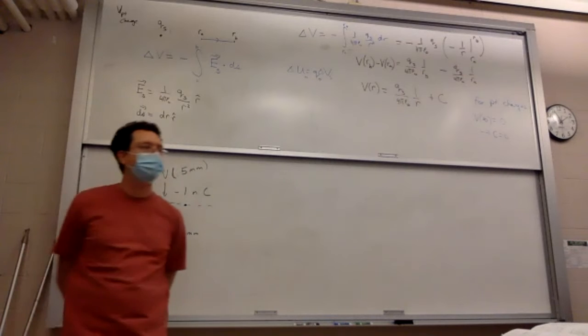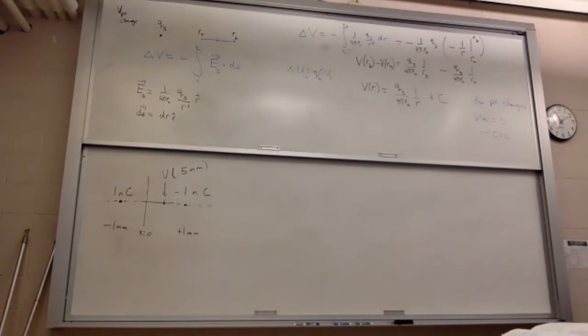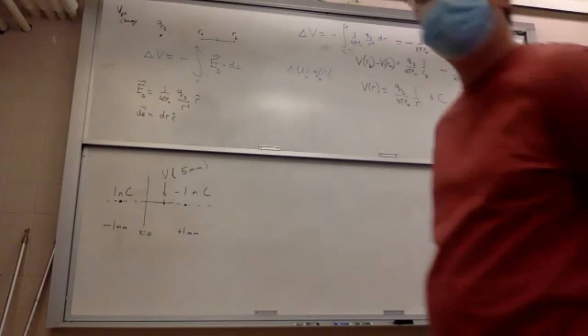What are we doing? Feel like we know how to do it? Everybody who's stuck: V is positive. Doesn't matter, because V is where the observer is and the potential is created by the sources. If I was asking you to find the potential energy, that's when you would need its charge.